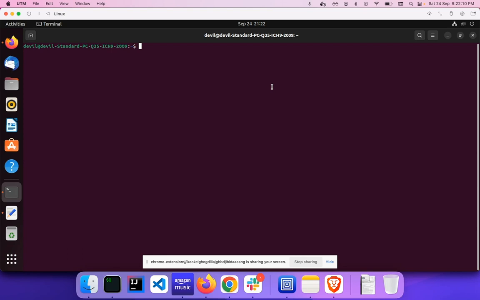Meanwhile, I'm going to show you the other commands as well. If Netdata is not started, then you have to start it with the help of the sudo systemctl start netdata command. If you want to stop the Netdata tool, you can stop it with the sudo systemctl stop netdata command. And if you want to restart Netdata, you can use sudo systemctl restart netdata. So you can see here, guys, my Netdata tool is successfully installed.